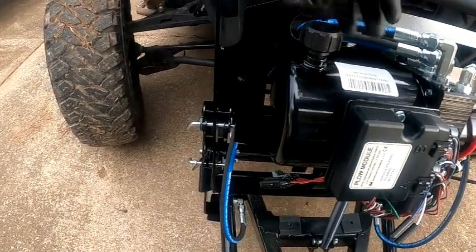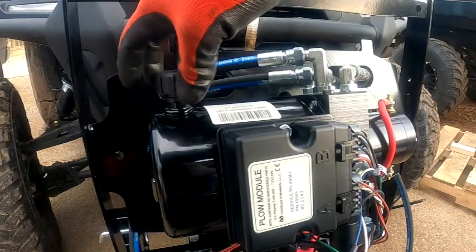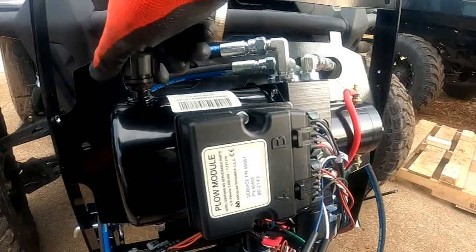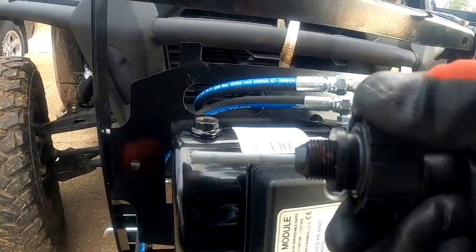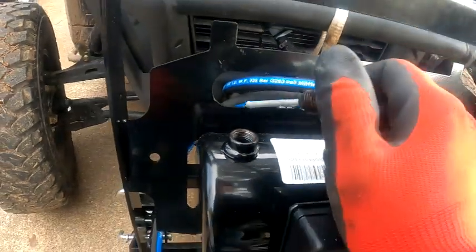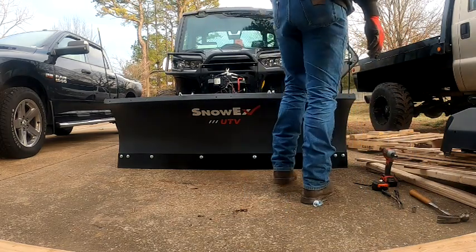We're gonna install the dipstick, thread it all the way in, and it has a little rubber gasket on the bottom. Pull it out. And give her a look-see. And I don't see anything on the dipstick. Looks completely dry to me. So, we need to take care of that. Now I've got it all topped off with fluid.